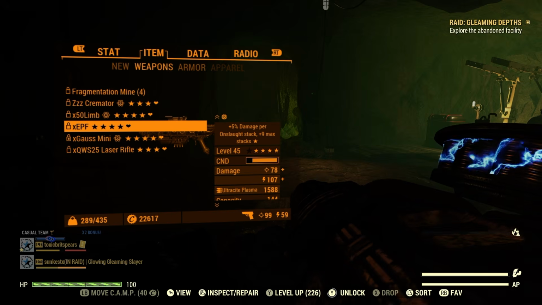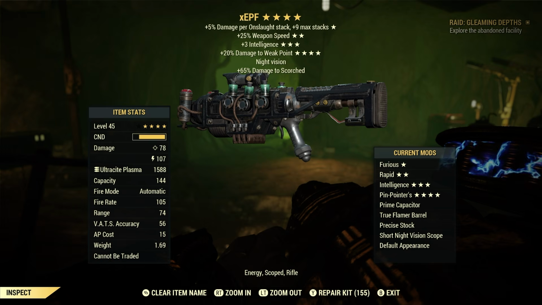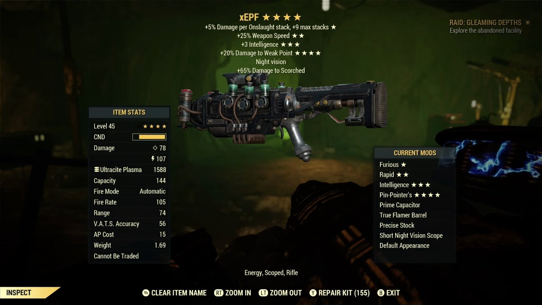So starting off with the weapons for our EN06 build. Our main weapon here is going to be the Enclave Plasma Flamer. It's going to be a Furious, Rapid, Intelligence, and Pinpointers for the legendary effects. We have the Prime Capacitor, True Flamer Barrel, Precision Stock, a Precise Stock, and Short Night Vision Scope. I think the True Flamer Barrel is the best because it gives the highest AP cost. I could be wrong about that, but as long as you have a Flamer Barrel, that's really what you're shooting for.